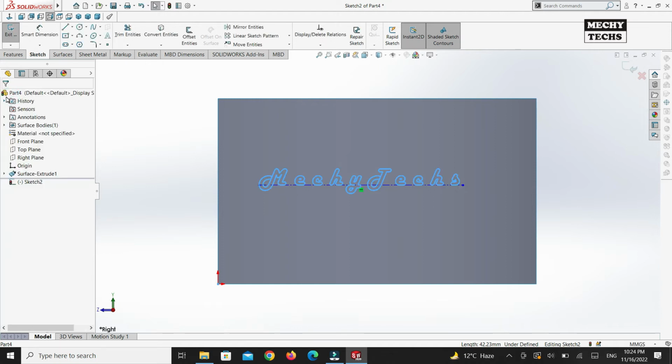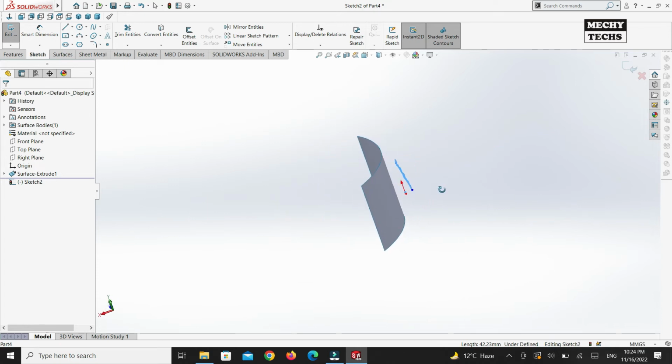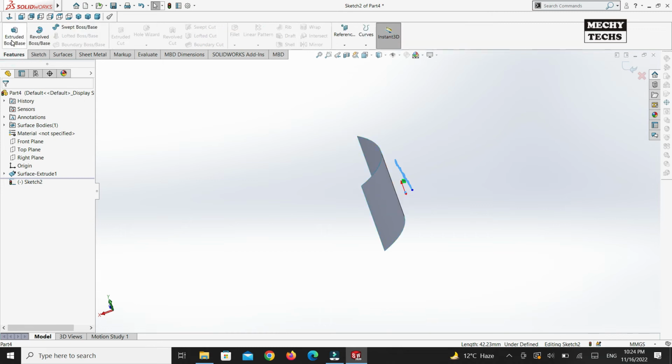This is okay. Now I will extrude this. If I see, the sketch is far away from this surface, and I want this text to be extruded from this surface, for which I will use extrude boss.